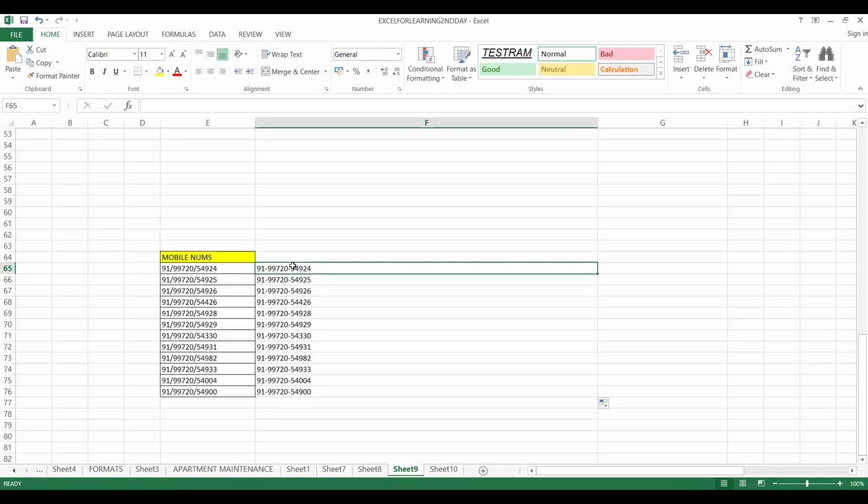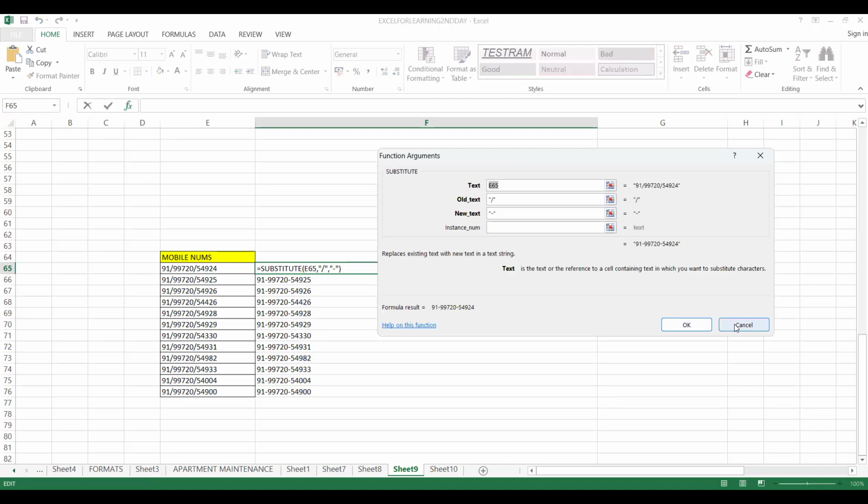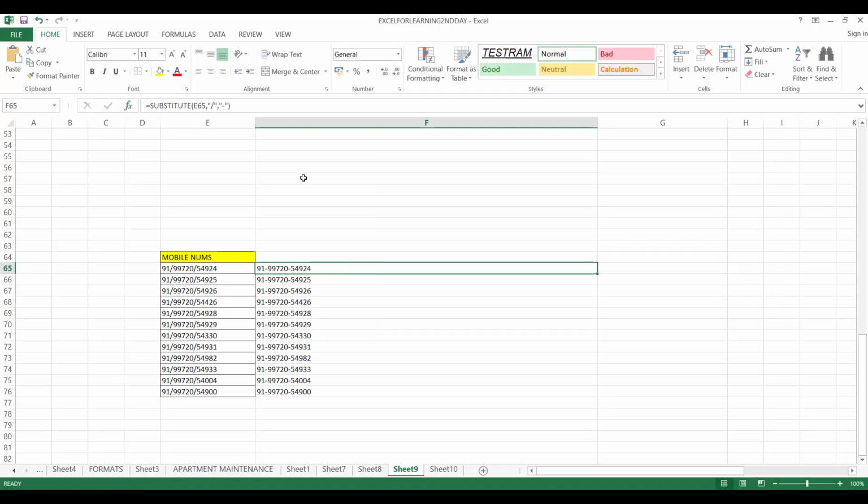Let me extend this example a little further. Here I would like to take only the first time it appears, and make only that one the replacement. In such a case, you have to give the instance number.